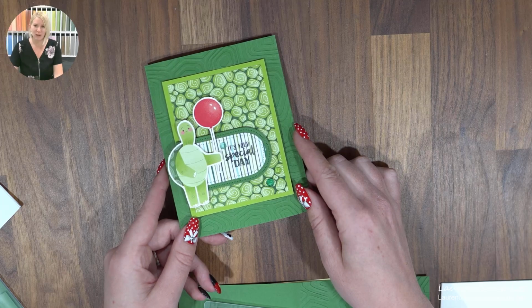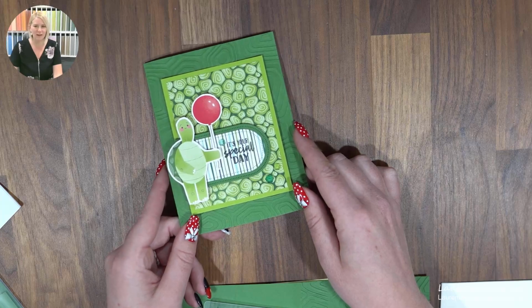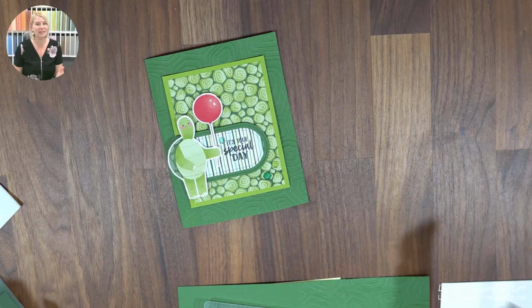So if you would like to follow along with me, I'm going to give you all the measurements and you can copy the card, or you can even take this card layout and make something of your own.